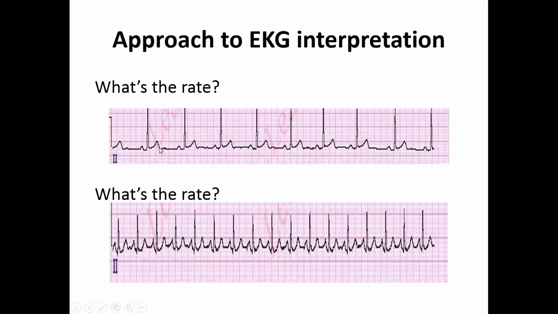There's a P in front of every QRS. Looking at the bottom strip here, obviously this is significantly faster. Looks like there's a P wave in front of every QRS complex, so the atrial and the ventricular rate are going to be the same. If we want to get the exact heart rate, again, pick one of the QRS complexes that lines up directly on one of the big boxes. This one's pretty close, so we get 1, 2, 3. 3 boxes here. 300 divided by 3 is about 100. It's just less than 3, so slightly over 100 is what I would say the heart rate is.